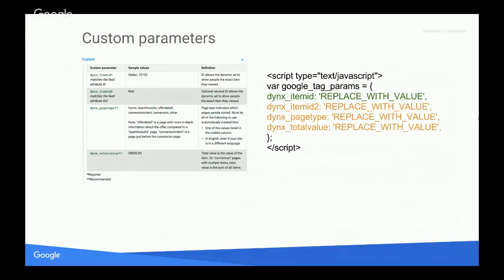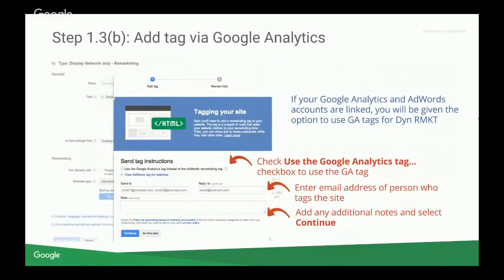Yeah, sure. Next, I'll also mention this, it's very important. Besides just tagging your website through the tag that you can find in AdWords, you can also add the tag via Google Analytics. And of course, as we have probably mentioned at the beginning of our presentation, we'll also be having a volume 2 of how to set up dynamic remarketing, and we'll go into more detail about this in volume 2. Exactly.